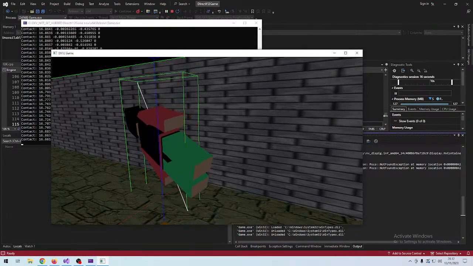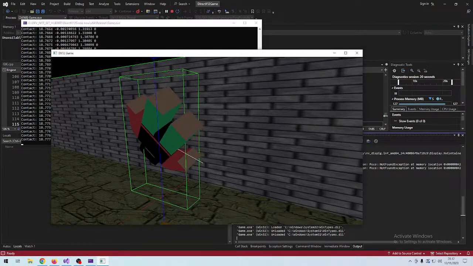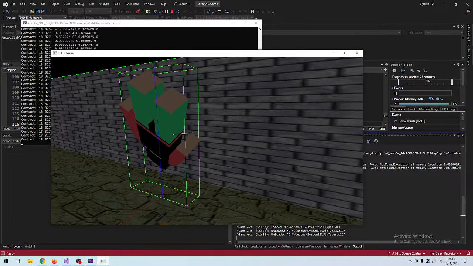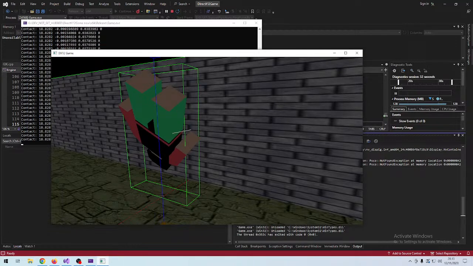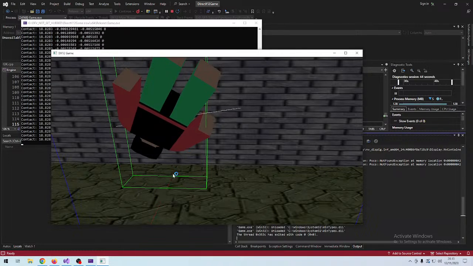And as you can see in the background, we get a dump of the contact point between the floor right now and the object, and we're 18 along the x-axis. We're a bit below the 0 point on the y-axis, and we're pretty close to the z-axis, meaning that we're probably around here.